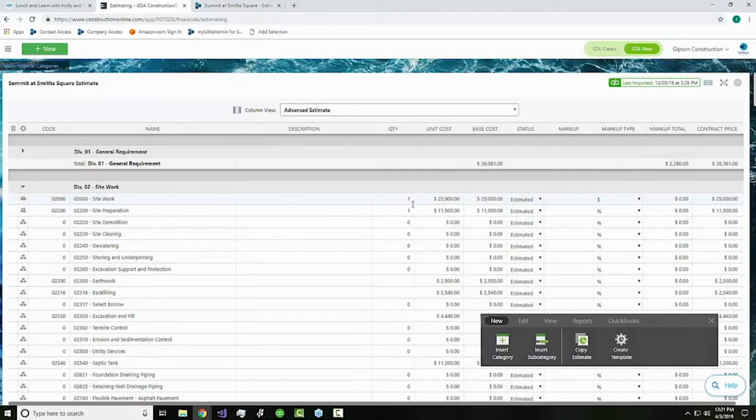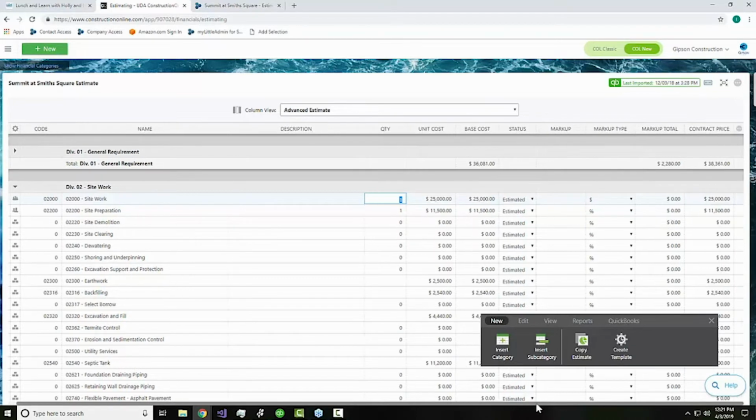Now, as we're going through, Jordan, I know you touched on the costing. So, like you said, you can do either that lump sum here or a quantity and unit. One thing that's nice is that this is a triangle estimating system, or triangle budget system. So it's kind of unique in ConstructionOnline in the sense that if we give ConstructionOnline two of those values, it will calculate the other one for us. So most typically you're going to give it a quantity and a unit cost, and it'll go ahead and calculate the base, but you may give it a base and then a rough unit cost and have it calculate the quantity, or a base and a rough quantity. Whatever two values you give it, it's going to be able to calculate the other one, which can definitely come in handy.